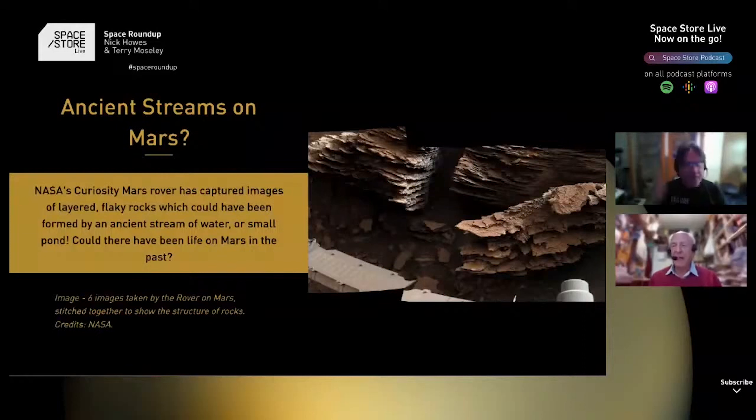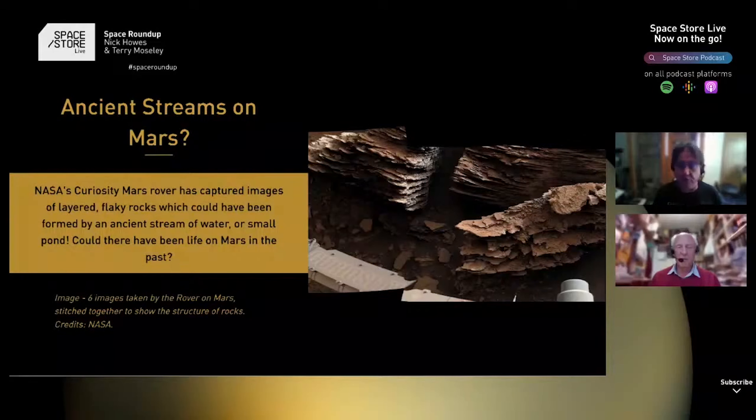It's boots on the ground again — this argument going back to Professor Sir Martin Rees, the Astronomer Royal, and his debate about whether we should just be using robots. If we had a geologist there right now looking at that, imagine what we could get from it. SpaceX is saying that potentially within the next one or two launch windows they're aiming to put people into at least Mars orbit. But there's still this huge argument about getting scientists on the ground before we start putting commercial tourists there — it has to happen. What if human life started on Mars?